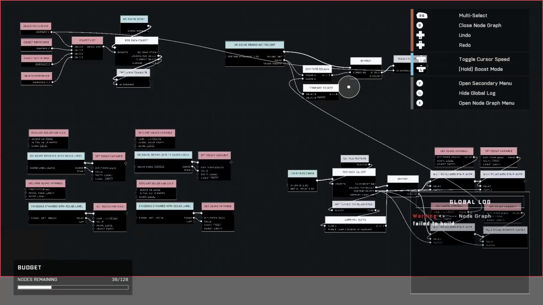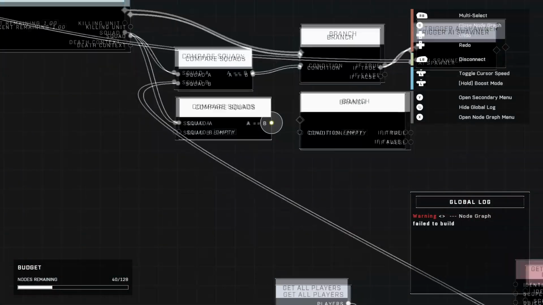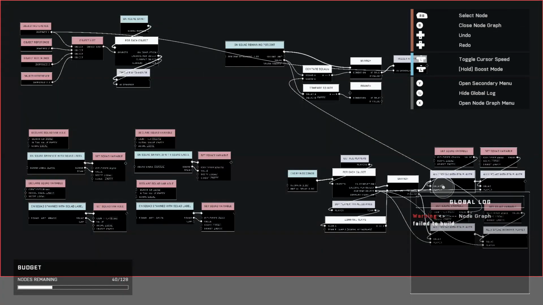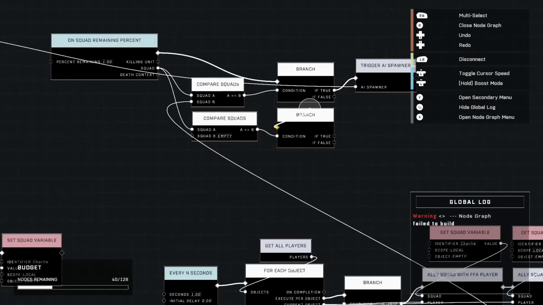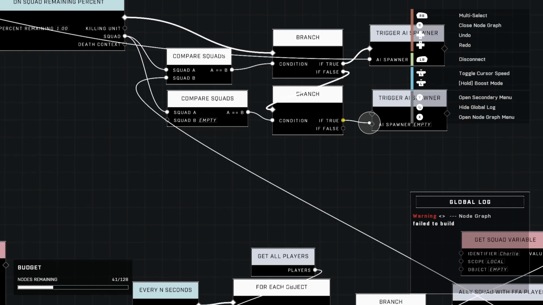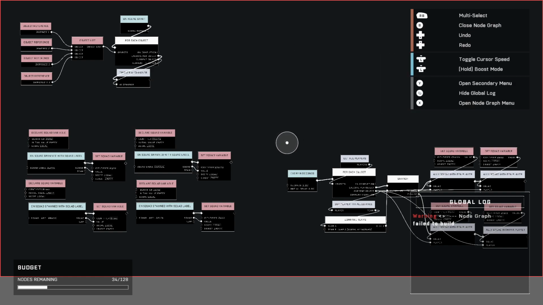And all we need to do is create another branch. And the reason you don't want to use the if false though is because you don't want to trigger the spawner if Alpha dies instead of Bravo. Go ahead and use the if false here, and then plug in your 2 Banished spawners. But if you don't want them to respawn at all, you don't need a single bit of that, and this is all you need.